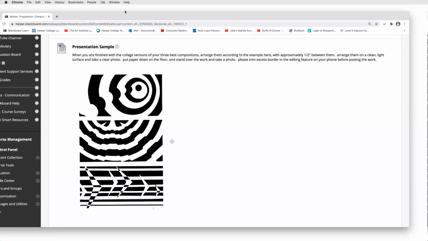Does anyone have a question about formatting pictures? Once you take a picture, if it's on your device, you can edit it either on your phone before you save it. I take photos with my phone, and sometimes I'll AirDrop them to my desktop computer.